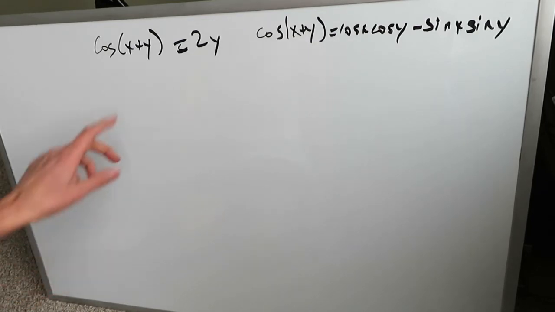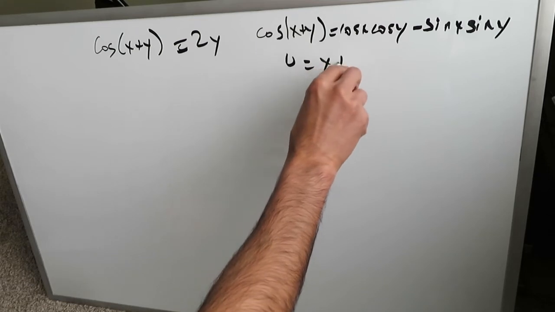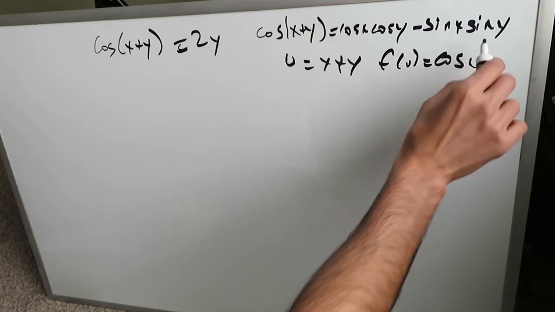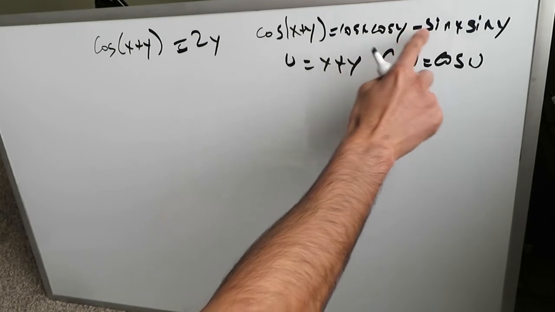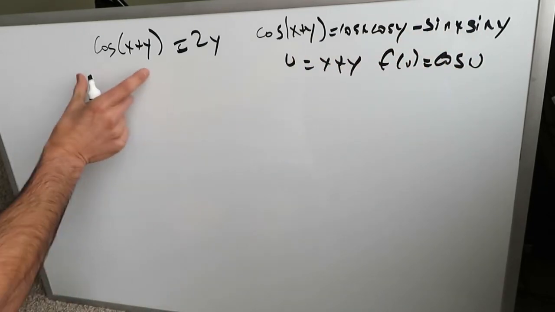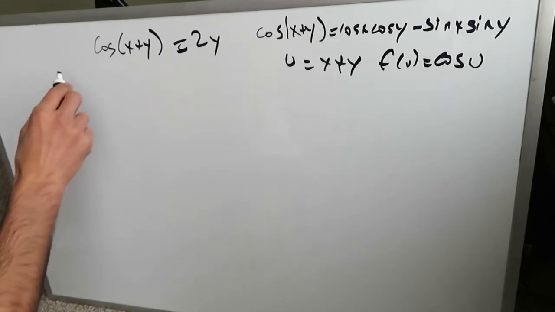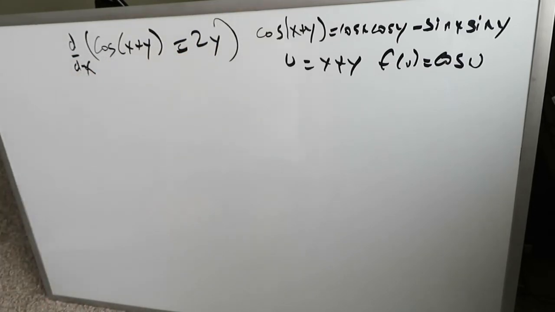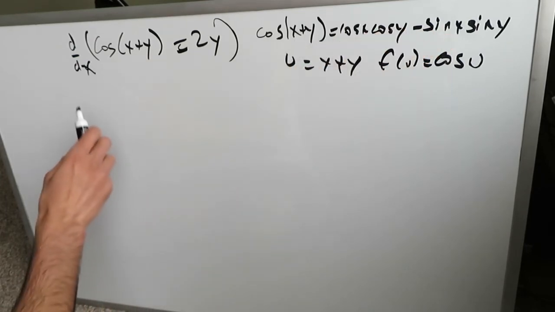The way I would proceed is by means of a substitution using the chain rule, and you wouldn't end up with a complex expression. If u is equal to x plus y, then f of u is equal to cosine u. Look, we have a single y and no x or y elsewhere on this side, but over here we have xy. Substituting this is better than substituting that entire identity. I wouldn't do the identity way, and we would proceed with the chain rule, taking the derivative with regards to x. Sometimes it's smart to proceed in that way versus using a trigonometric identity.